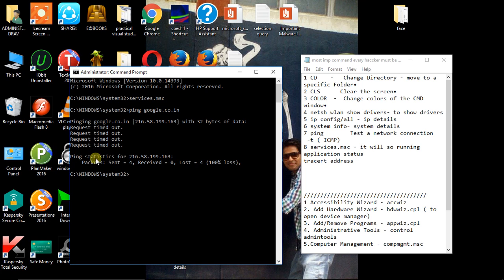Okay, so after that, the second important thing is ping statistics. Ping statistics is basically information about how many packets your system has sent to the user and what you get back from that user. Fine. So it is showing that sent is equal to 4, received is equal to 0 and lost is equal to 4. That means no data has been lost over here.